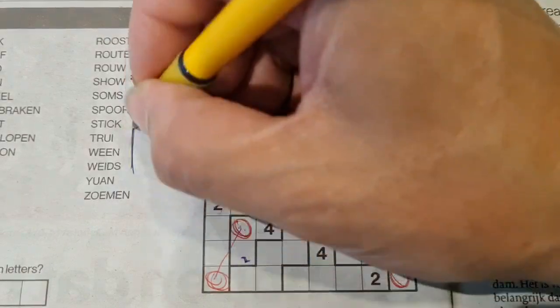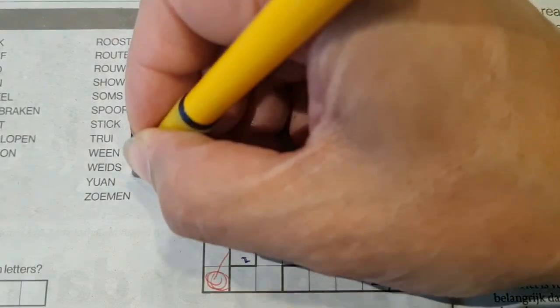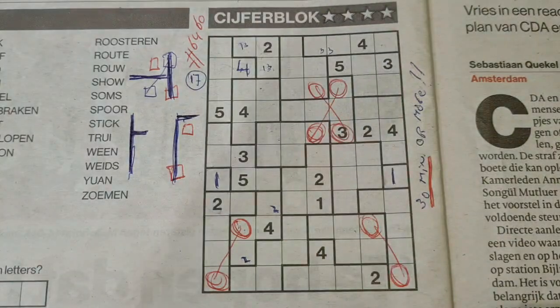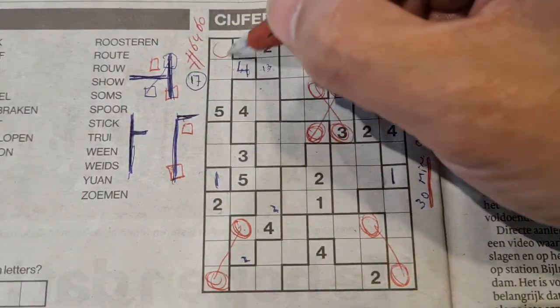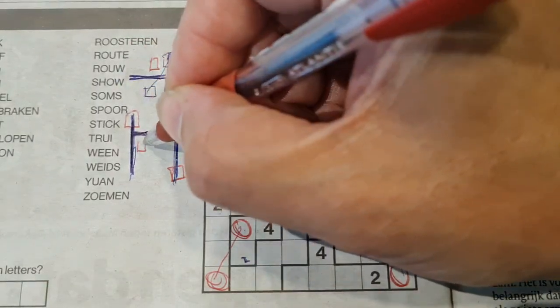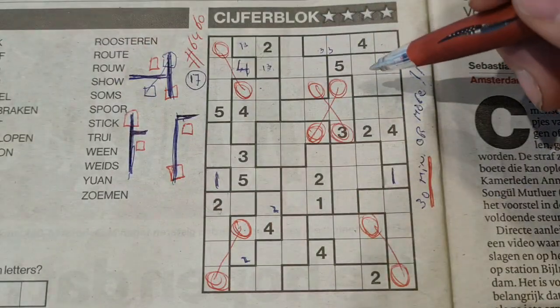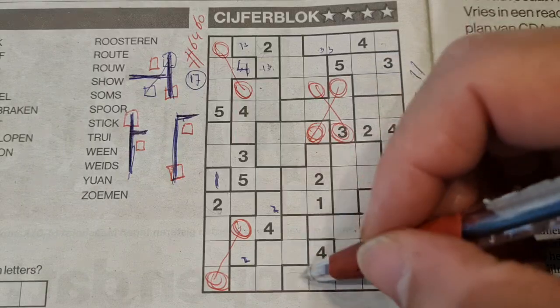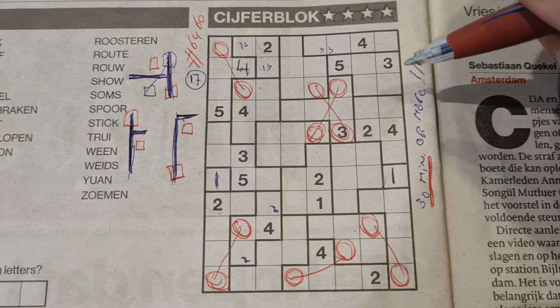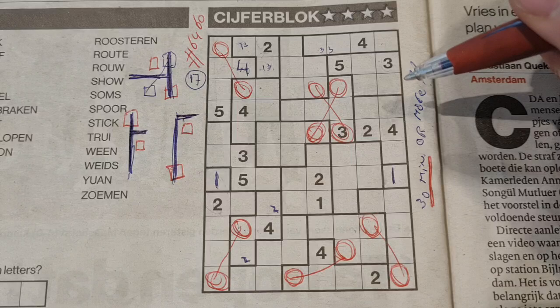Then the following shape, how about this shape then? Let me draw this shape here. When you see this kind of shape, remember that this box has the same number as that box. So this box has the same number as that box. Here another one but rotated. This box has the same number as that box. Alright. And those are the shapes that you need to recognize in this puzzle.